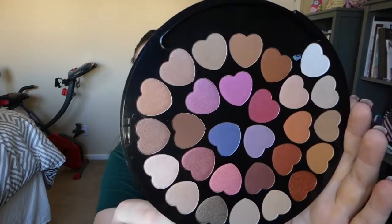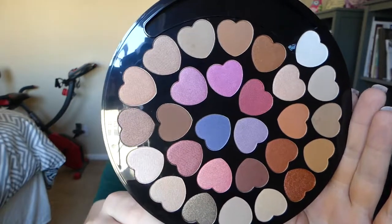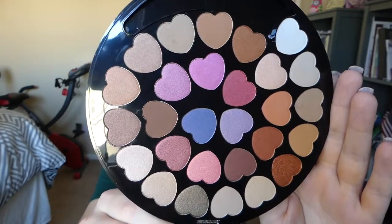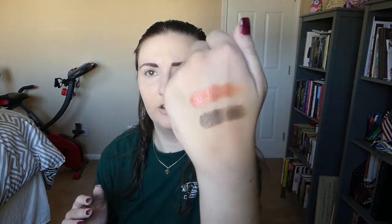What's really nice about this palette is that there's a pretty decent mixture of finishes. There's some more shimmery, satiny tones, nothing quite metallic, but some satiny finishes and some nice mattes in here, which is really nice. There's maybe two shades, I'd say this one and this one, that are the more metallic-y. I have not even swatched these, so, ooh, those are swatching super nice. Okay, so those are the two shades that I just pointed out.